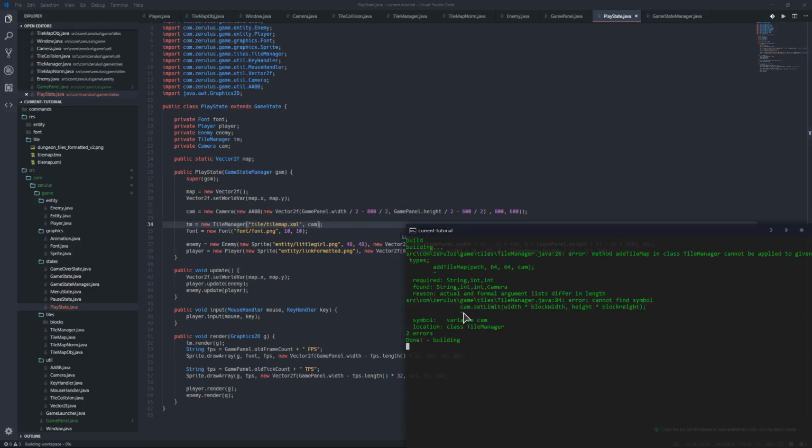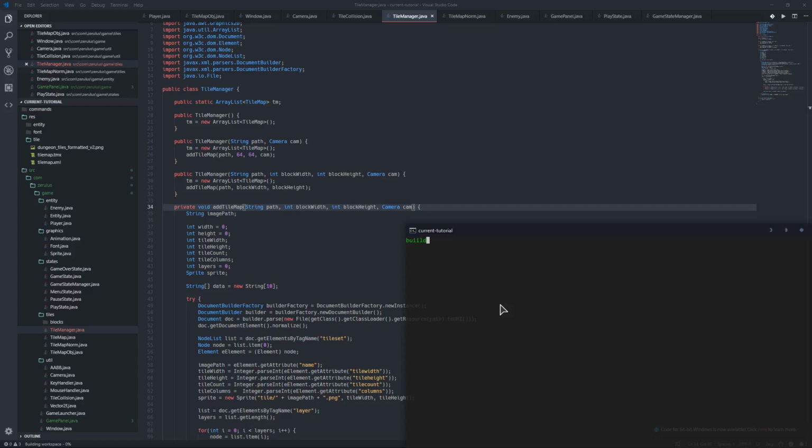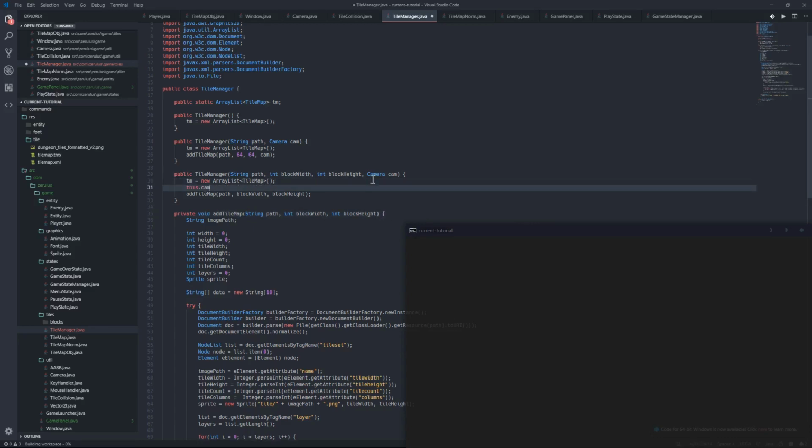Good. There we go. Okay, so now it's saying it can't be applied to the given types, string found. So we did something wrong with the constructor part. Oh no, it's this part. Camera, cam. Hold on now. Surely enough, we could just do this.cam is equal to cam, right?